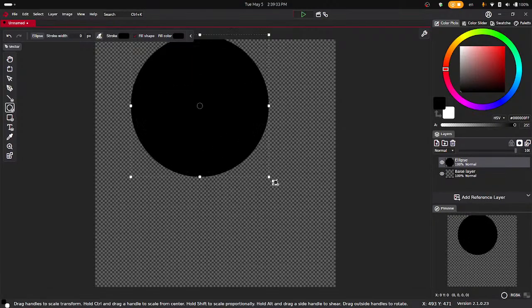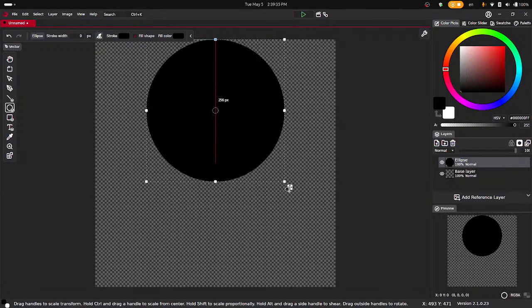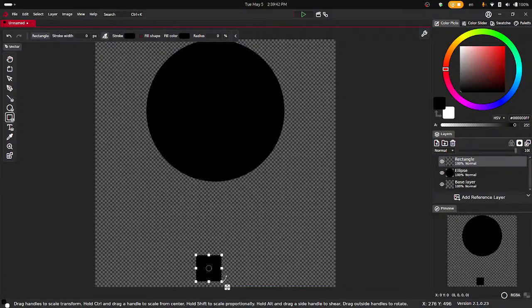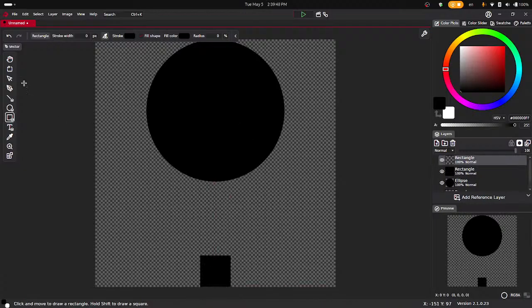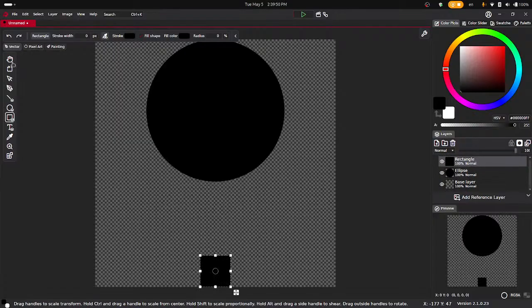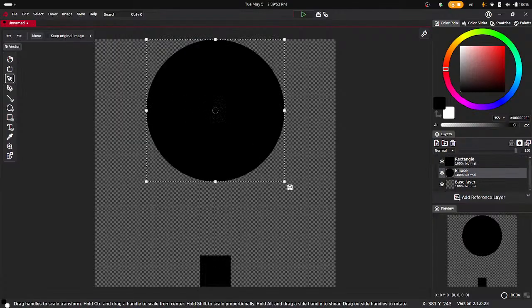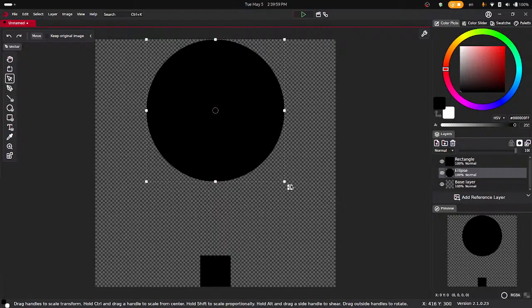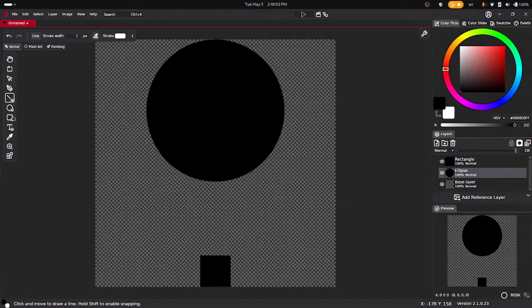Perfect circle, please, and put it up top. Put a small square at the bottom. Center it. Are you centered? And vertical line.